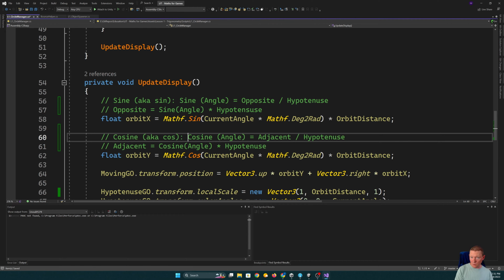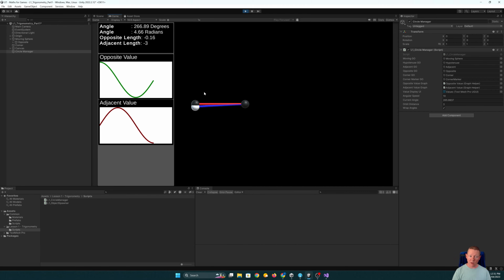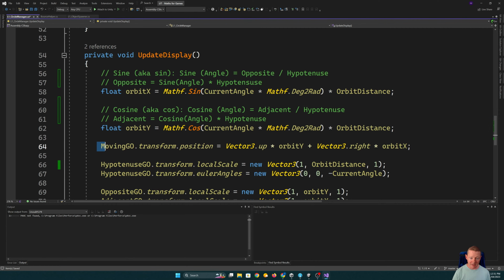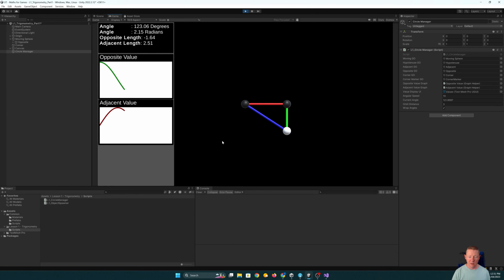So if we have an angle and we have a distance, we can figure out the opposite and adjacent sides. So we can figure out the position of something relative to where we are. And that's what I'm doing with this. As it's continually sweeping around, it's calculating the opposite and adjacent, the cosine and the sine values, and using that to set the position of it, which we can see it sets the position here. So it calculates the adjacent and opposite, and then it applies those.